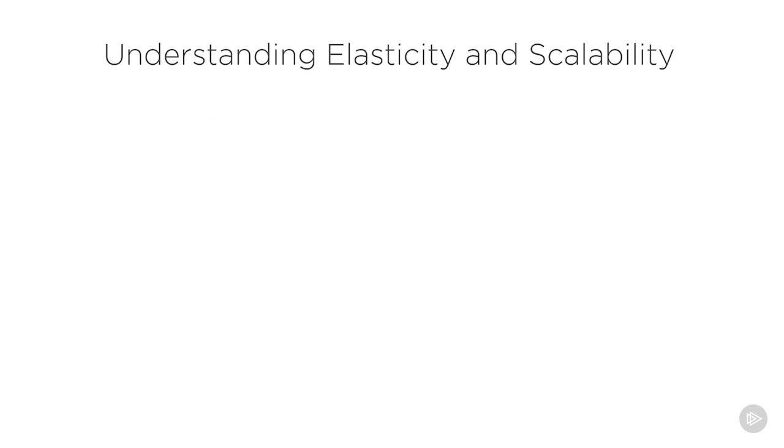So when it comes to scaling vertically, you're basically just increasing the capacity of an existing resource. So this could be adding storage to an existing instance, or it could be upgrading the server to a more robust instance type that has more CPU, memory, and networking resources. So let's take a look at how we can scale vertically with a single EC2 instance.